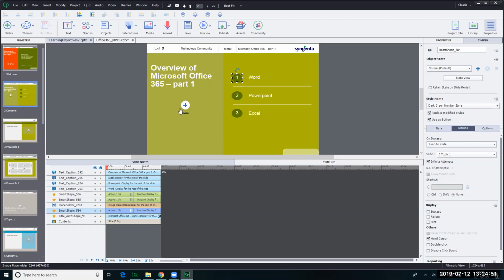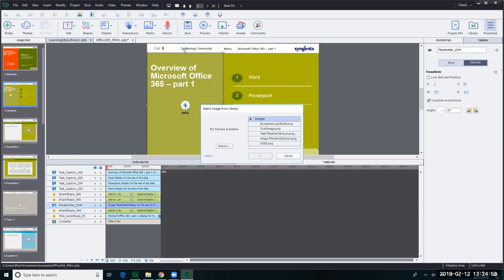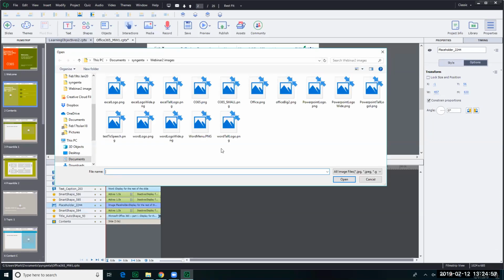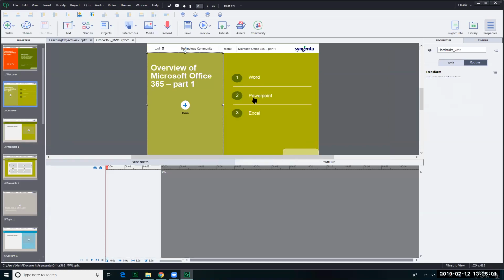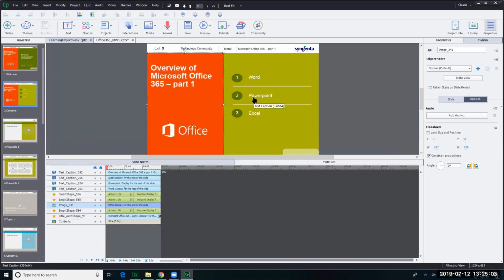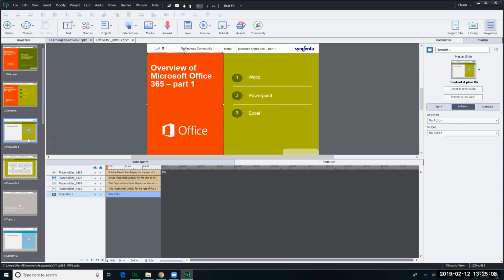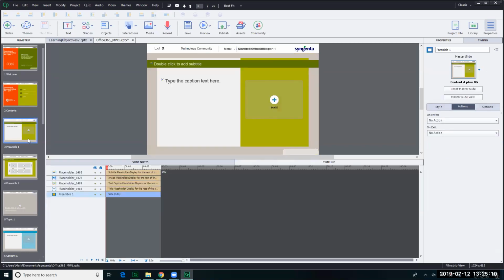Okay, the last thing to do on this slide is just add the image, and again I'm going to import that, and it's that one, Office. Marvelous. Okay, and then the next slide here is a preamble slide.